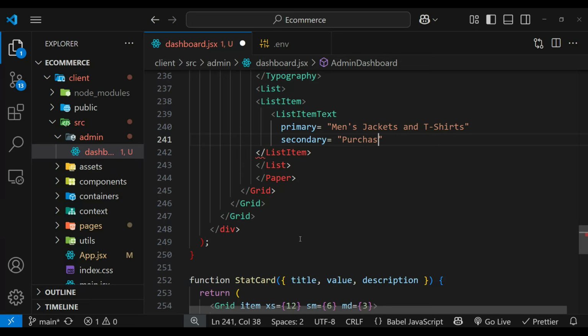Each list item shows the product name and how many times it's been purchased.